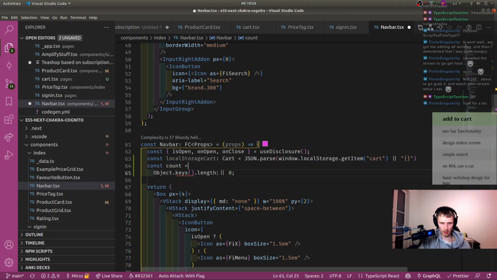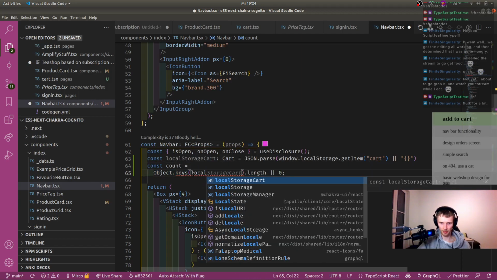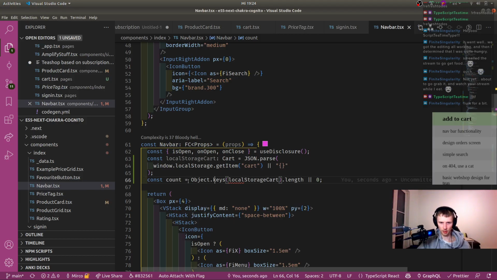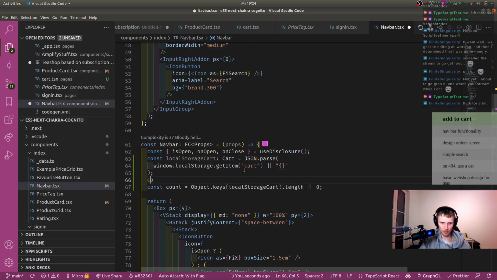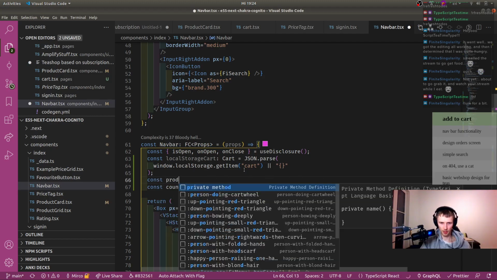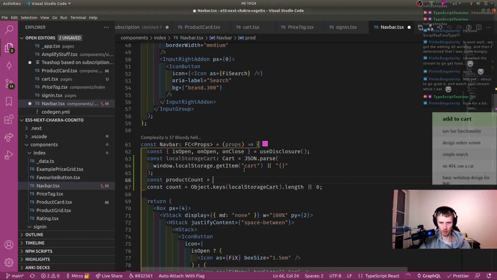And then if we have this, the count is the amount of products inside of there. This is not optimized whatsoever. Product count, he says, or 0.